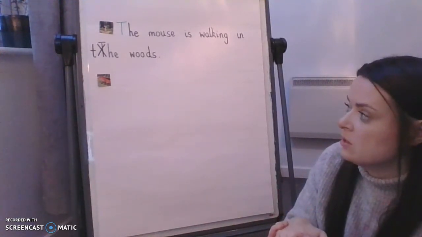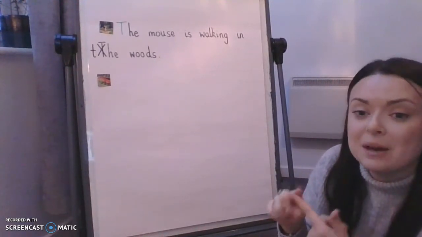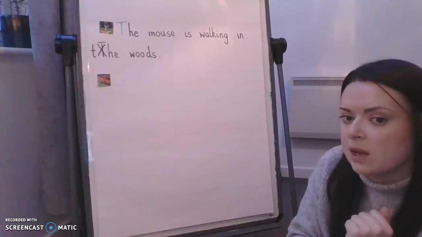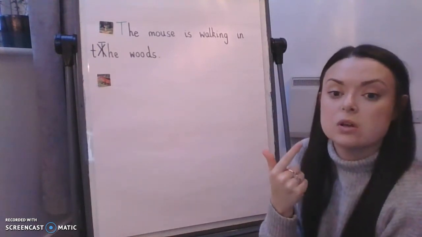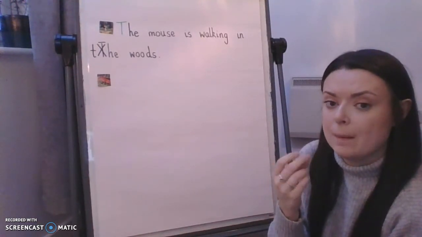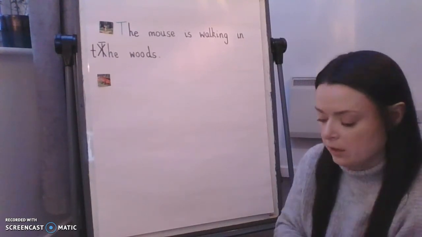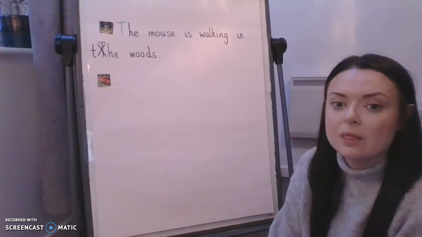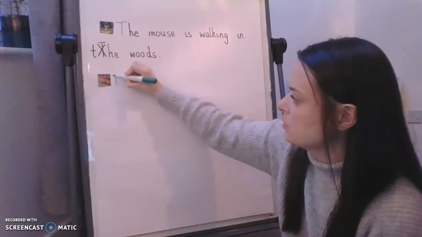So my first sentence, I'm going to write the mouse met a fox. Okay, so that's 5 words for my first sentence. And then I'm thinking, the fox wanted to eat the mouse, but he was scared of who? The Gruffalo. Okay, so we'll write our first sentence first of all. Can anyone remember what I just said? The mouse met the fox. Brilliant. So again, capital T.